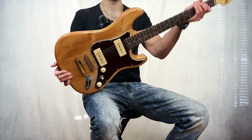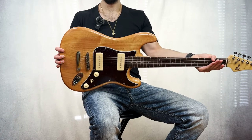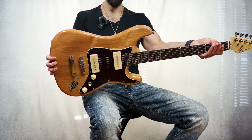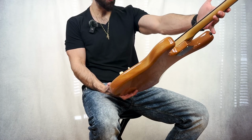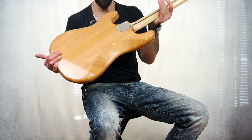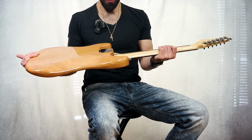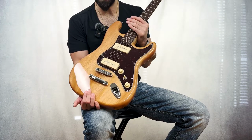What's your first take on this? How does this look? Two P90s, hardtail, all natural wood. Ready? Ha ha ha. That is so freaking unique. Wow. Here's the back. Wow. That is extremely unique, and I am so happy I got this.